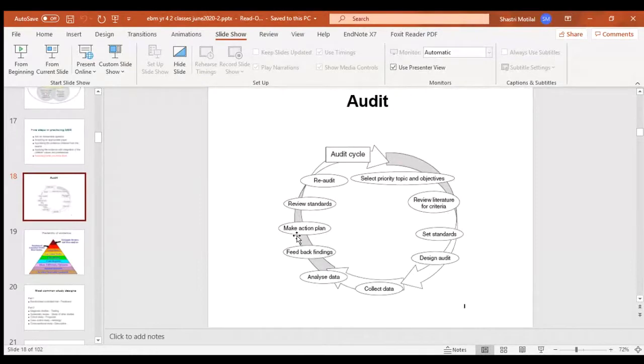I won't say more about it because when you all go to your 5th year, to your public health rotation in senior year, you all actually get to do an audit where you collect data in the health centers or you're given data and you have to report on it. So those are the 5 steps in evidence-based medicine.